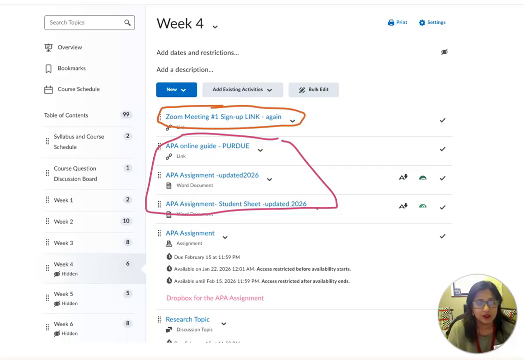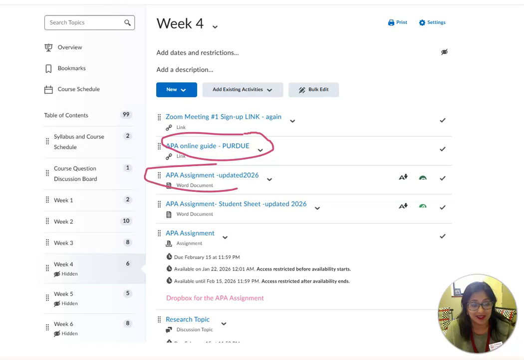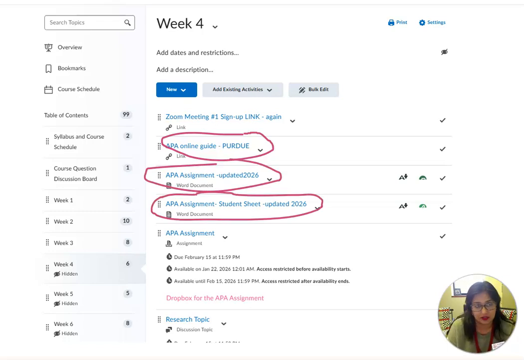Okay, so let's look, what do you have here? The very first link that I have over here is an online Purdue library guide that has been created for it. Very friendly. You can search things up and figure things out. It is a very great link. I often use it to do my APA stuff too. The other thing that you have here is the assignment, and this is the sheet you're going to do your answers on. So let's look at each one of them.